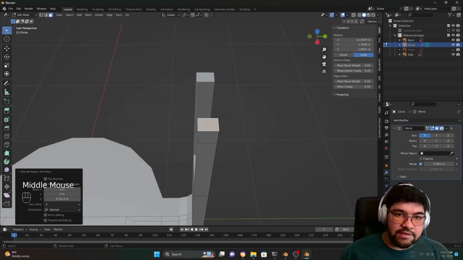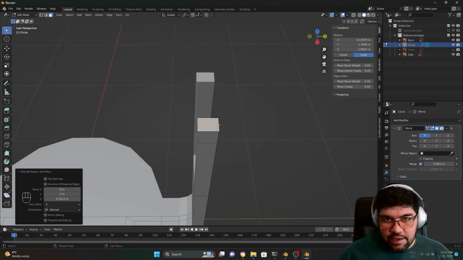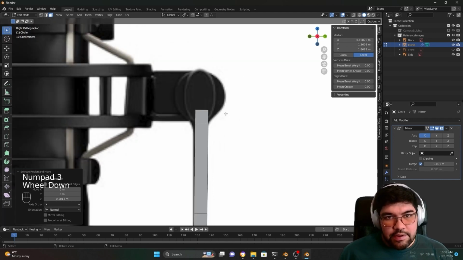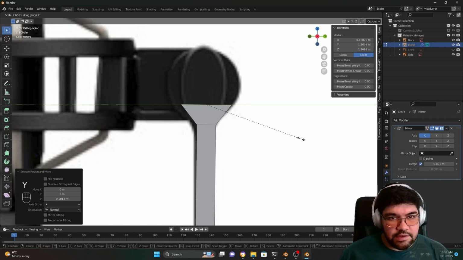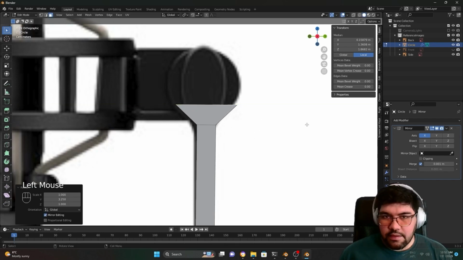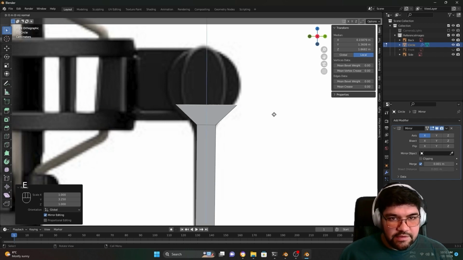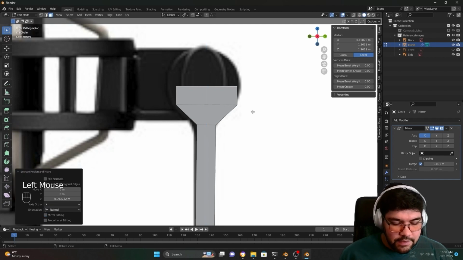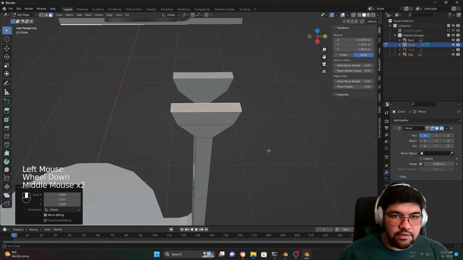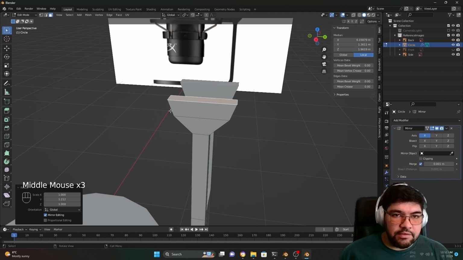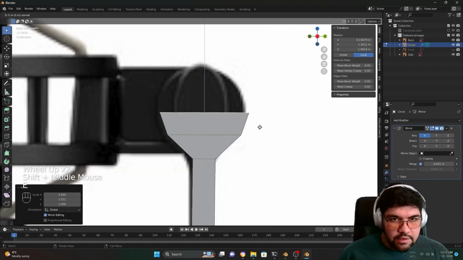And now with the face selected, I want to scale in the Y direction. Okay, so press S and press Y to scale only in this direction here. And then I'm gonna do the same process. Extrude to around half of the circle. Scale again in the Y direction. Okay. Don't forget to lock in the Y direction, otherwise you're gonna scale it in all directions. So it's not gonna be a perfect round circle. So let's do it again.